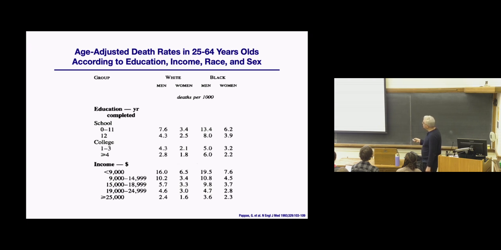And this pattern holds in white men and in white women and in black women, but it's a little less sort of monotonic in black men, for reasons I don't know. That completing a college education doesn't, you get them blips up there for a little bit. And you get a similar pattern for income. These data are old now, so these incomes look small, but regardless, there's a kind of gradient. As you get more and more income, you get less and less likely to die within each of these basic age by race demographic categories.